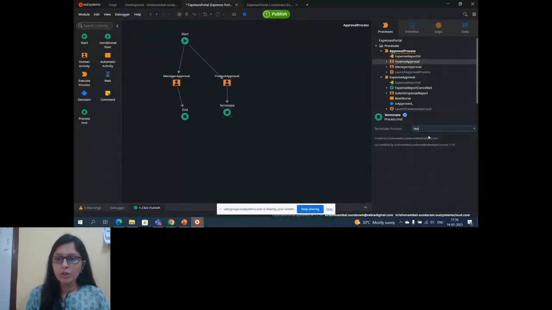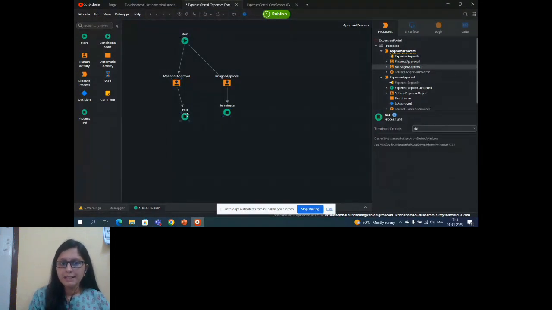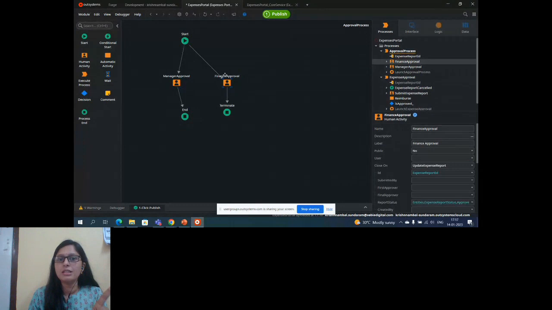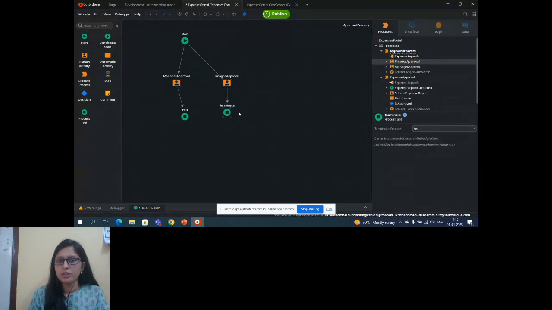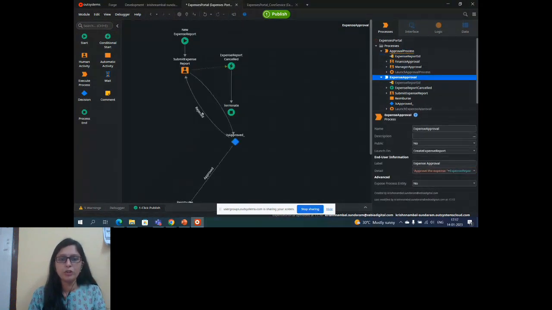So I'm going to configure it this way so that if the manager flow completes, this sub process would not get terminated. It will get terminated only when the finance person also approves. So the terminate node is here, which means it's mandatory for this branch to execute. Only then this process will get terminated. Only when this process gets terminated, it will go back to the original process.